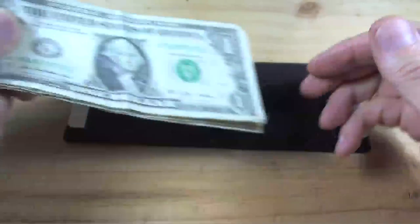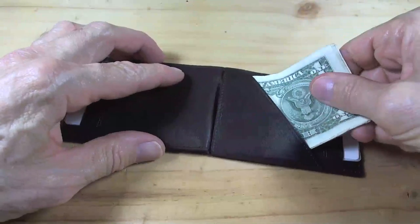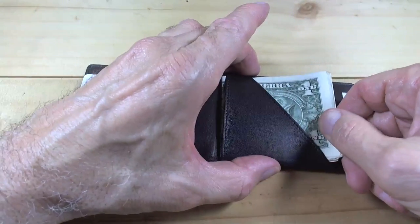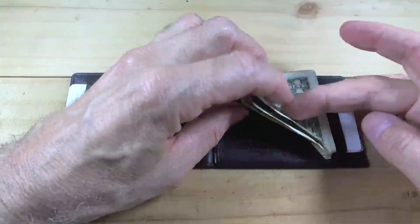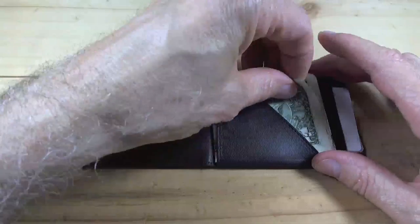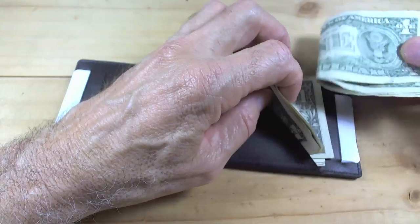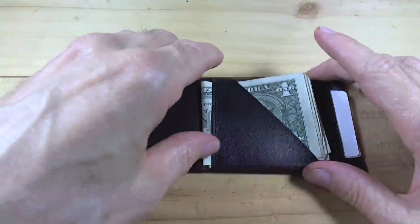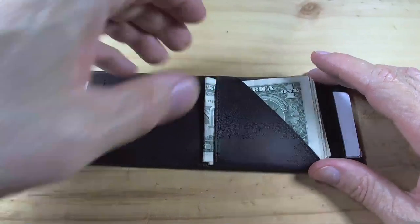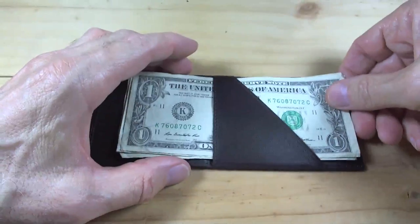Now there's another way of putting bills too. You can take them, fold them in half, and slide them under the flap like this. Now on the Kickstarter video he does some magic of going through the bills and pulling one out from the inside. I'm gonna try that but I don't have great hope. Okay, I pulled out three because I grabbed the wrong one. Anyway, if you do that right you can slide them out one at a time, but I'll leave that to the more adroit individuals on the DUN wallet. Let's put the bills back in like that — it stays thinner anyway.